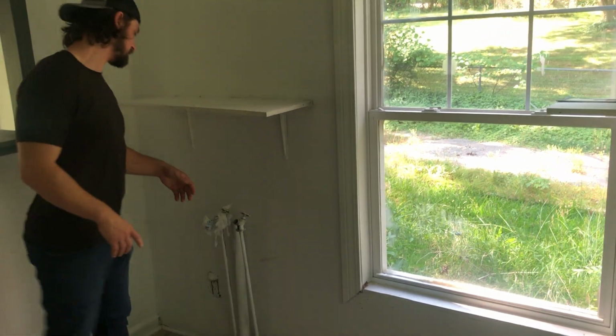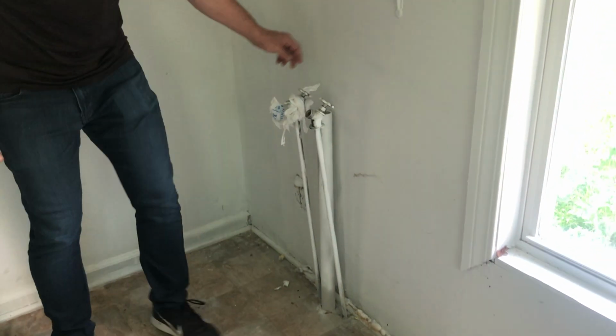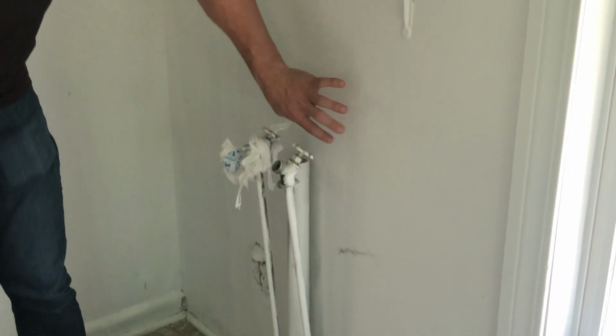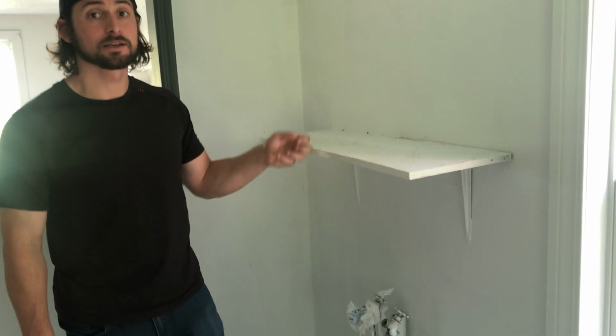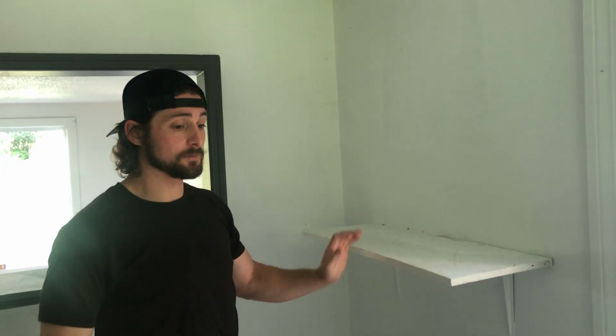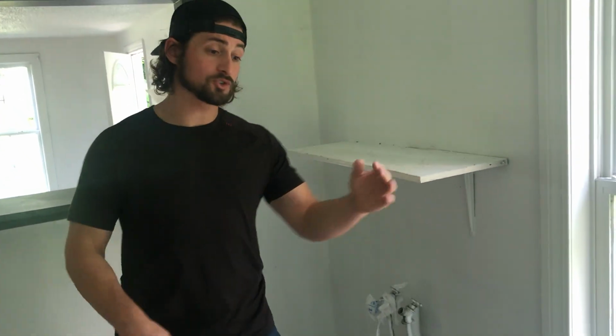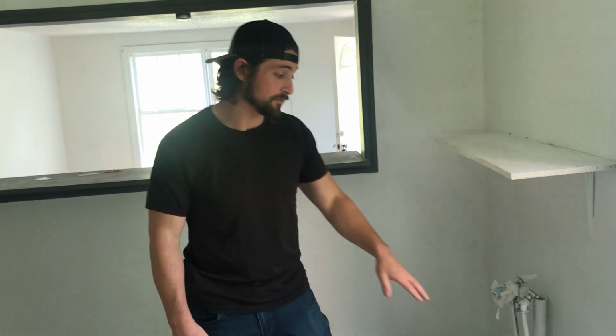What we'll probably do over here, we'll update this, and we'll put a box right here. Basically, we're going to take these pipes, we'll run them up through the wall. We'll build out a box right here, and just make it a little bit nicer. We'll also get rid of this. That way, it'll give somebody the option to do a stackable unit right here, instead of having to put your washer here, your dryer there, and take up too much square footage. So we want to make sure that the tenant in here is comfortable and not feeling like they're totally cramped with space. So we want to give them the option. We might even put a dryer vent over here also in case they want to do a dual stackable unit.